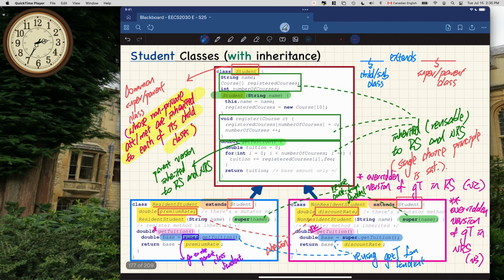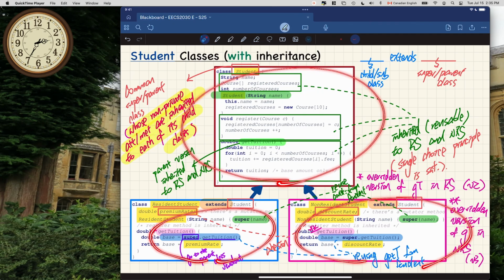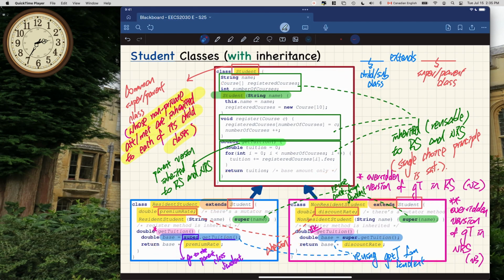All right, so that's the ultimate design that we have to know about inheritance, right? Very quick recap about what you should know. Number one, you have some inheritance hierarchy. You have a parent class, and also two subclasses or child classes. And the way to declare the inheritance relation is by using the extends keyword over here, right?